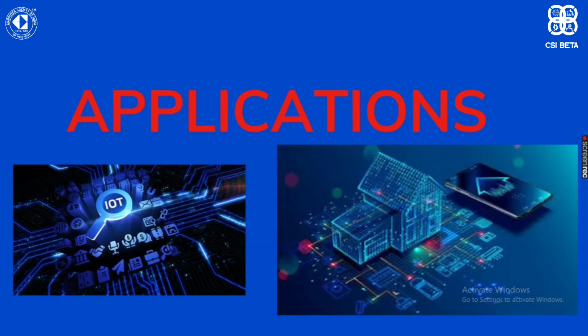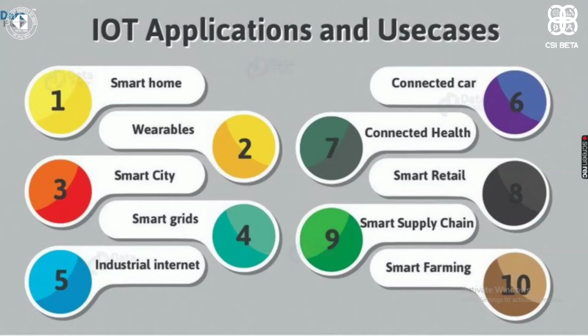So next we will see some applications of IoT. These are 10 major applications of IoT. The smart home is like we discussed, like smart AC and all. Through our mobile phone itself, we can connect to the AC or TV etc. Internet could be connected to limited devices like smartphones, tablets, and PCs. But through IoT, we can connect internet to all the devices. That is what IoT does.